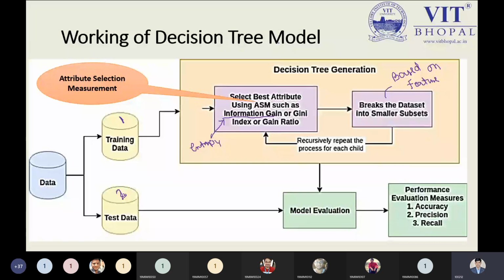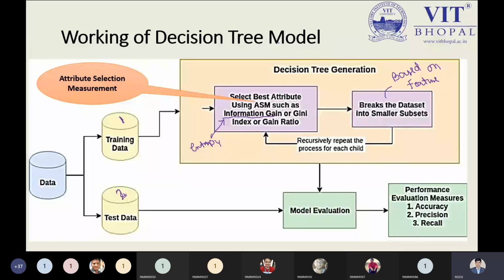So to train the model, it takes much time for the computation. That was the drawback we have seen, and this is the concept we need to follow. After training the model, your model will be evaluated by some parameters, and those are identified by the accuracy. What is the accuracy of the model? After generating the model by the decision tree, we have the accuracy, the precision, the recall. These are the different kinds of parameters by which we can identify the accuracy.